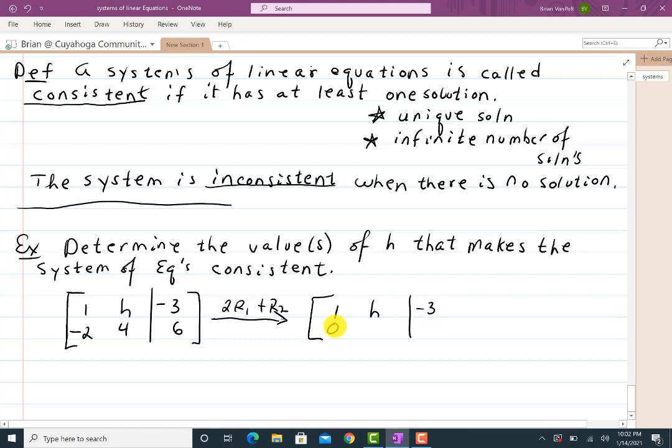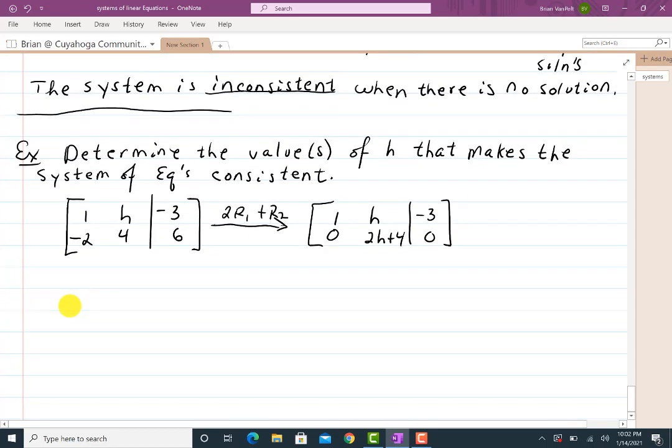So if I do 2 times h, I'll get 2h and add it to 4. I can't do much of anything but call it 2h plus 4. And then, oh, well, this side's okay. Well, now, this here is nice, because no matter what h is, if this spot is not 0, then my answer for y will be 0. If I have nothing here, then I still have an answer. So let's take a look at this way.